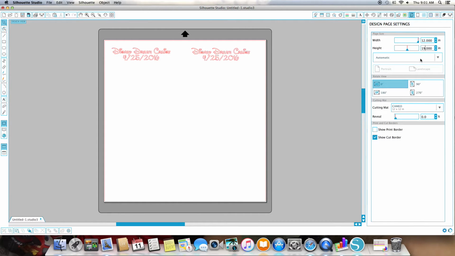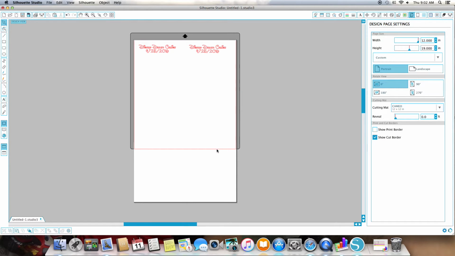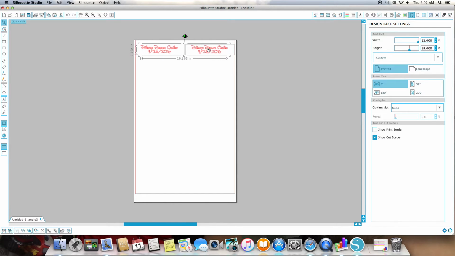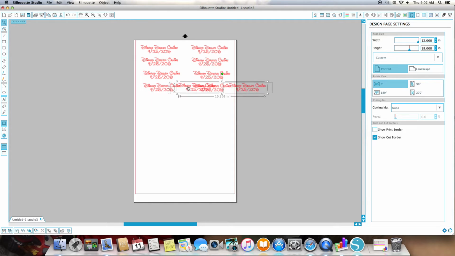by 19 inches long. Now, make sure that, you see this red line right here? Make sure you remove your cutting mat option, or if you just try to continue, it's not going to cut the vinyl any lower than that red line. So get rid of it. You don't have to worry about it. Once that's all taken care of, you can just go ahead, click and drag, and then copy and paste the rest of these little font inserts all the way down until you have as many as you need or as many as you can fit on your piece of vinyl, whichever you're using.